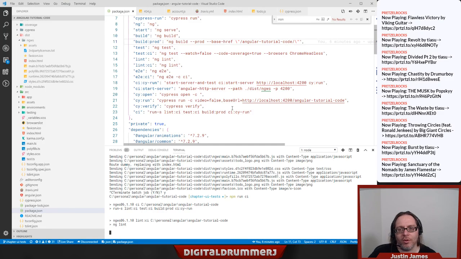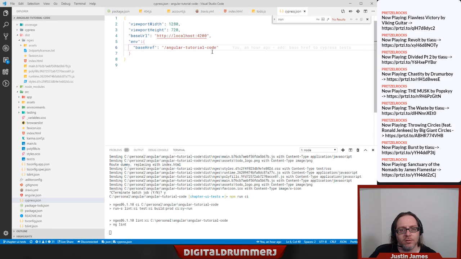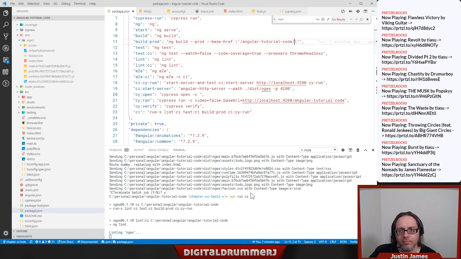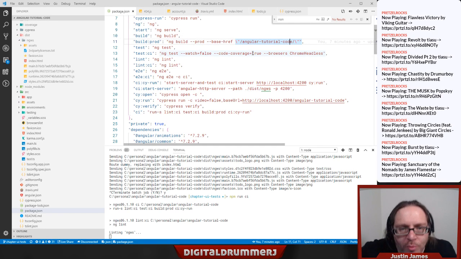Just run everything locally and see what actually broke. Because the only change we should have had was this slash here that we put into our base href.